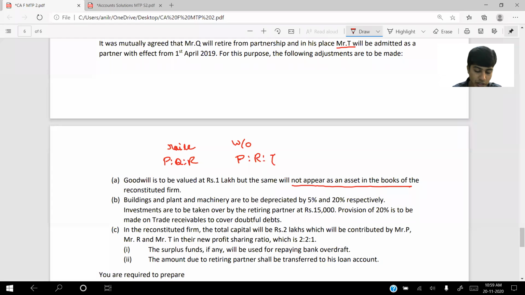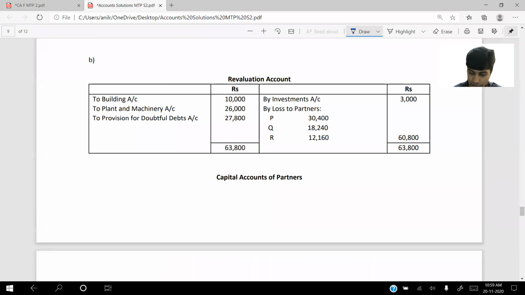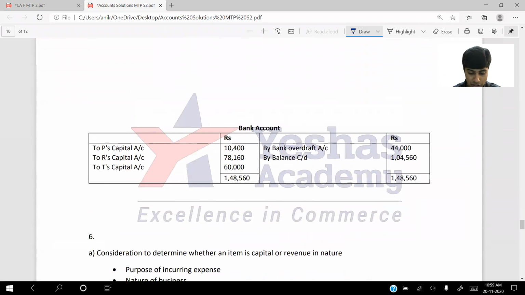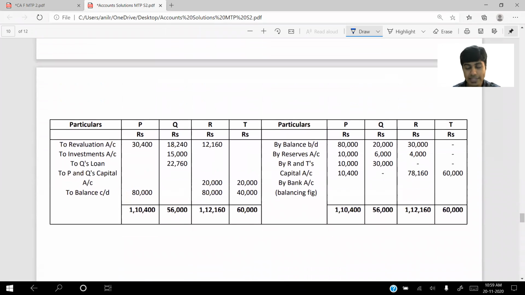You get that? Here these partners' capital accounts will be credited, and here these partners' capital accounts will be debited, in that particular ratio. Raising, the journal entry: goodwill account debit to partners' capital account. Writing off: partners' capital account debit to goodwill account. Done. So let us see this adjustment. 1 lakh. I'll repeat whatever I just told with respect to goodwill. You will raise and write off. Raising: goodwill account debit to partners' capital account. Writing off: partners' capital account debit to goodwill account.